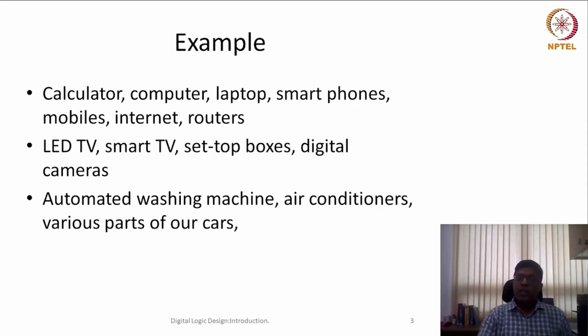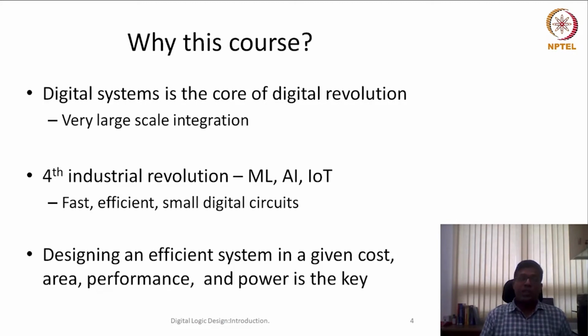Now, if we go back in history, we can also see there were 4 industrial revolutions. The first one was because of steam engines. That was the original industrial revolution. And then after that, because of the birth of electricity, more automation happened. You could see in that era the birth of electronic computers as well as mechanical computers also. Large scale industrialization happened.